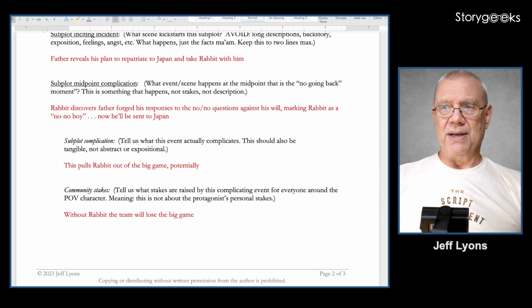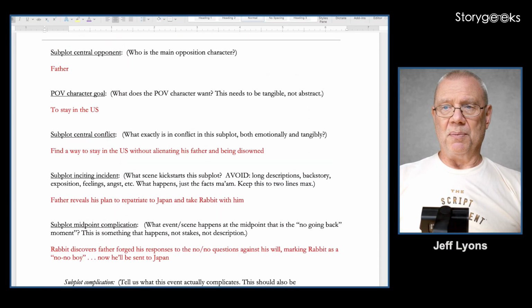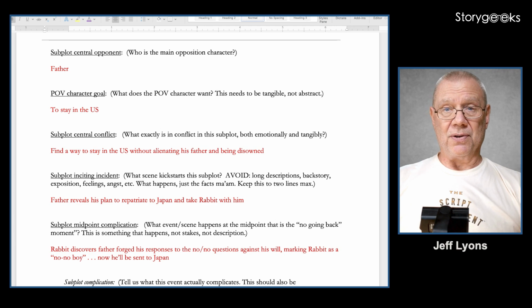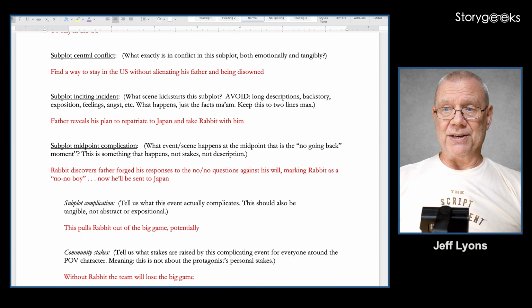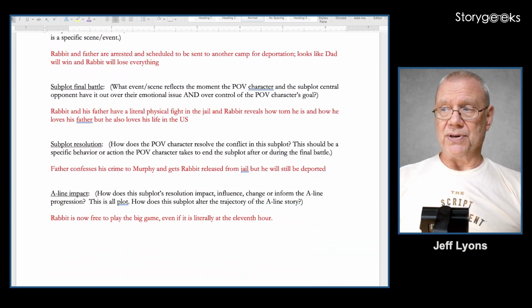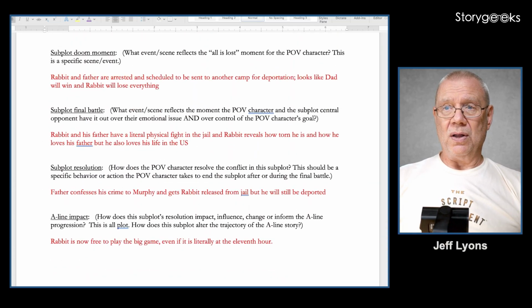But this is a very particular subplot going on behind the scenes of the A-line story in Corner Boys. A battle between one of the mainline characters and his father in a Japanese internment camp. And see how this builds. See how these questions are answered and how it all resolves. The relationship resolves and everything goes on. And they're dealing with something completely different outside of the mainline conflict.